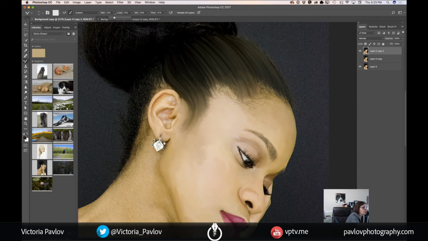And now I will bring down the width to about 16, load the same, mix about 40, probably 38, and I will continue my painting. Just like that. Release your hand after each stroke.